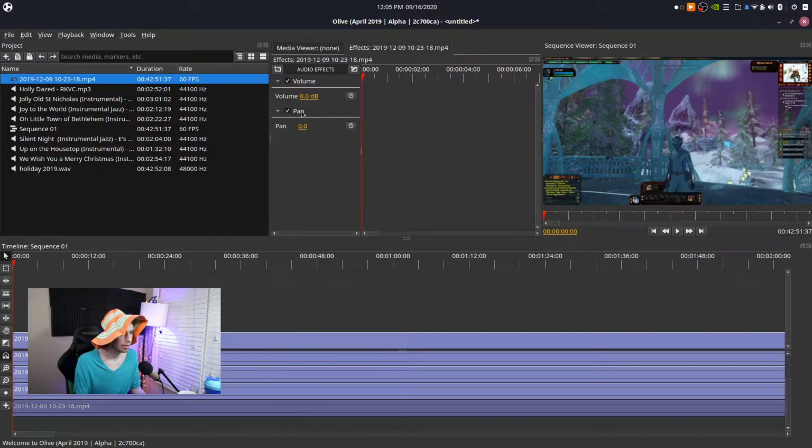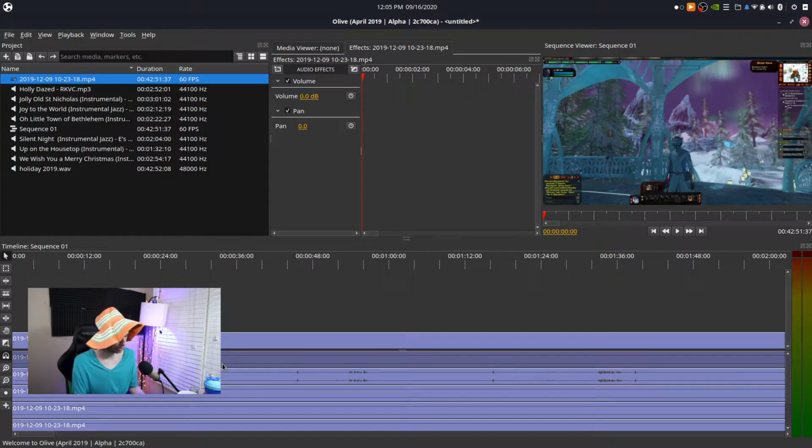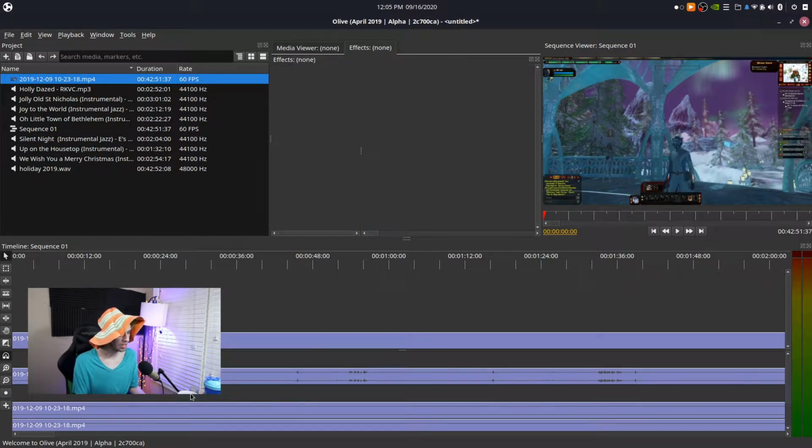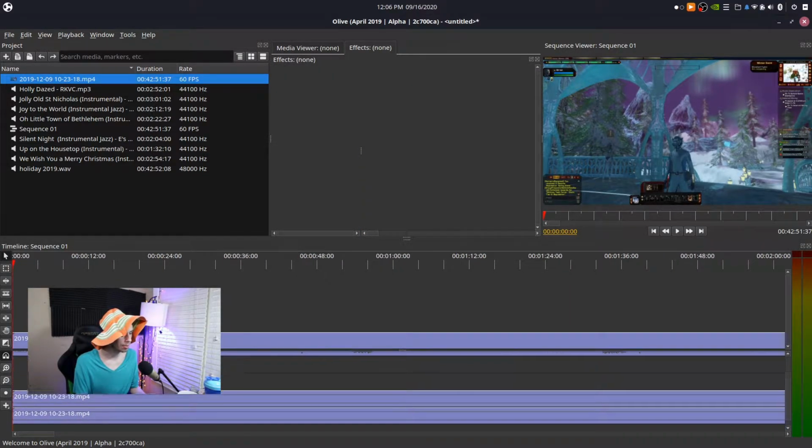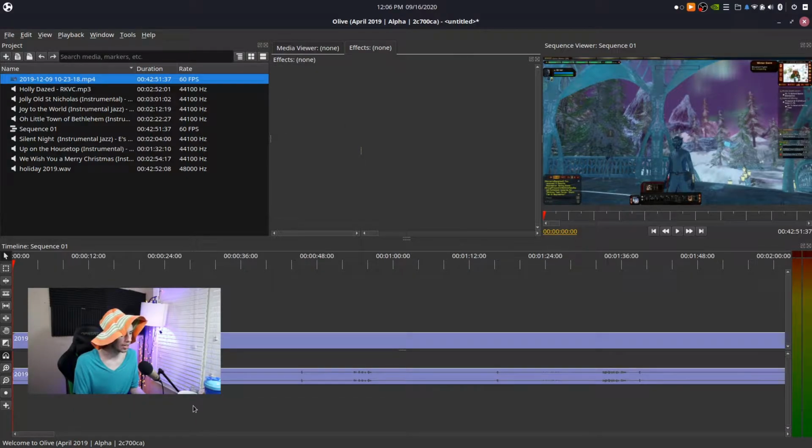Then play the video. No sound, which is good because that means that clip is redundant, so I can get rid of it. It's probably safe to assume the rest of these are also redundant, so we will get rid of them.